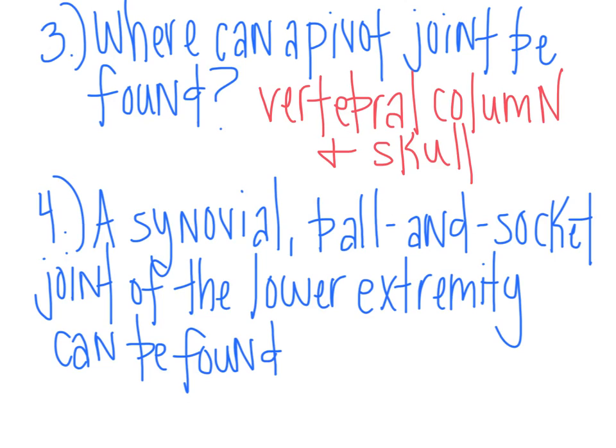Question 4, a synovial ball and socket joint of the lower extremity can be found where? Okay, so remember ball and socket joints, if you make a fist with one hand and you open up your other hand, it kind of fits like that. It's a ball and socket. Because this question is asking the lower extremity, so it's going to be at the bottom, that would be found on your femur or your thigh and your hip. Your femur fits right into your hip, and that is a ball and socket joint. The other one that we're familiar with, that would be of an extremity toward the top, so that would be like your shoulder and your scapula where that meets together.